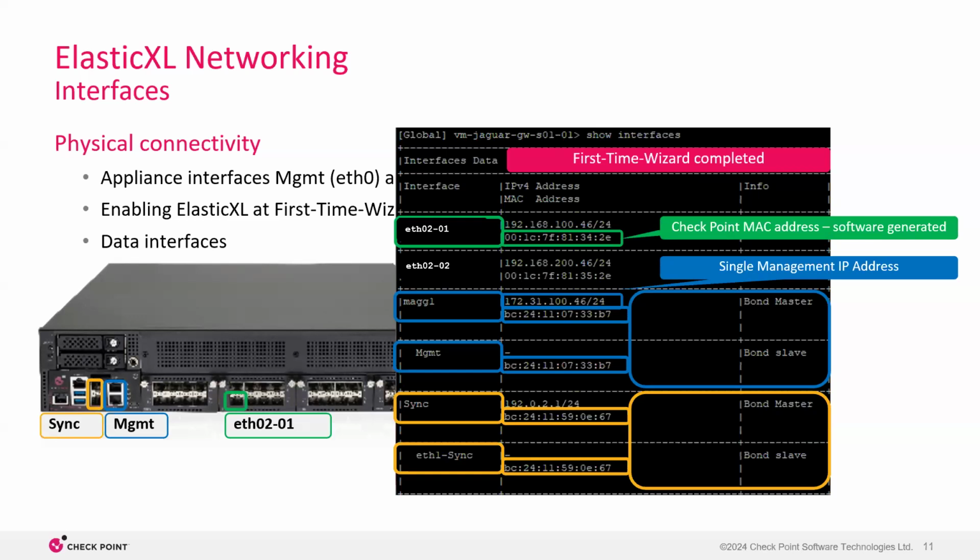This process is entirely done through the first time wizard. We take care of this in the back end. You don't need to manage anything of this nature at all. The one thing I will say is we will consider port one, or the management port, and the sync port to be the used ports for both of those flows on any box. So if you're in a scenario where you're running management off of a different port, we need to account for that when we're starting to create an ElasticXL cluster. Same for sync.